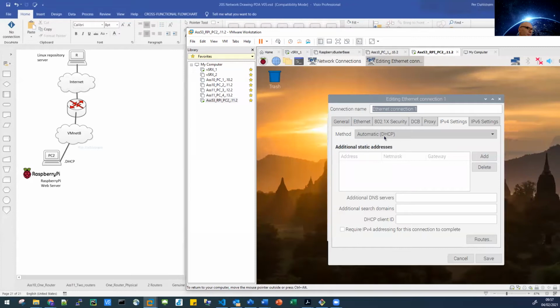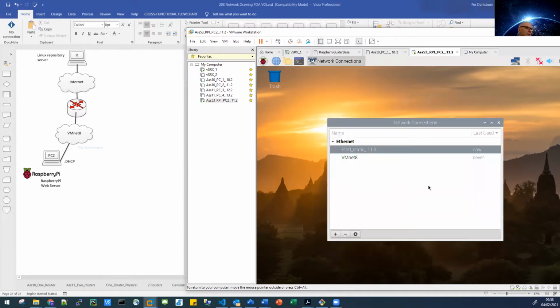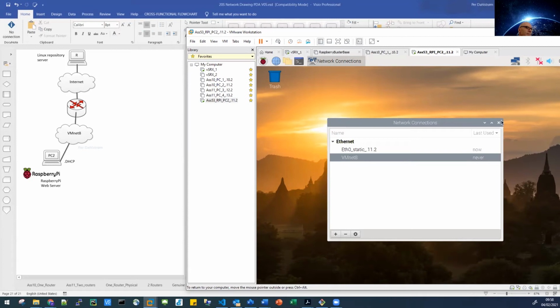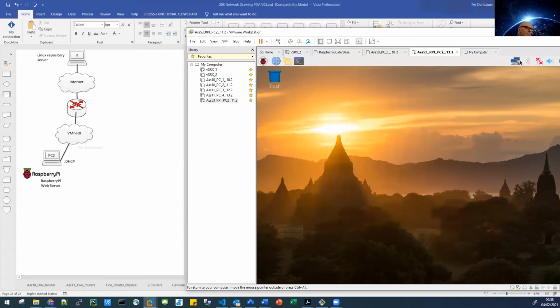And it's all set correct because I want to use automatic. So I'll call this VMnet 8. Save that. And I'll choose my VMnet 8 over here. And I have connection. VMnet 8 is active.